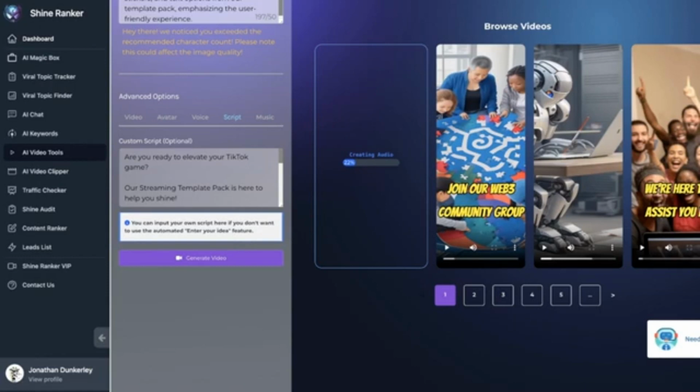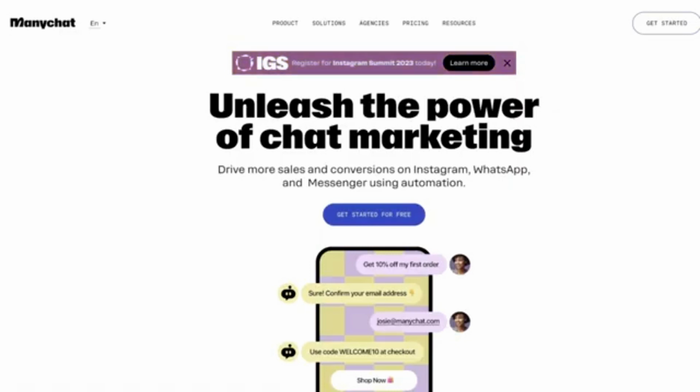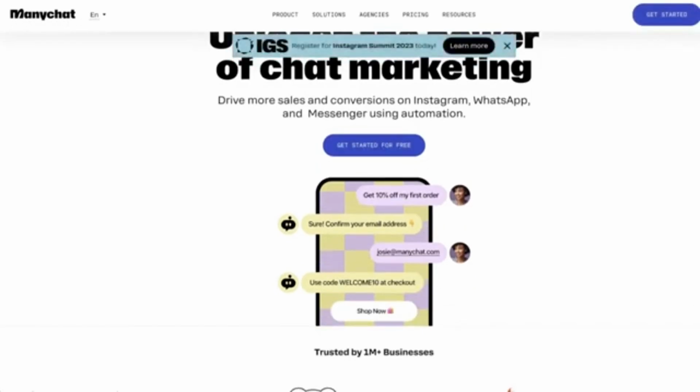So even if it's your own product, you can get people into an email sequence. You could sell things to them using tools like this. And then if you are posting these videos on places like Facebook or Instagram, you could integrate that with ManyChat and have everybody comment yes at the end of your video, and then just an automation do all the selling, making you money, getting sales for whatever you are selling, whatever product you have created.